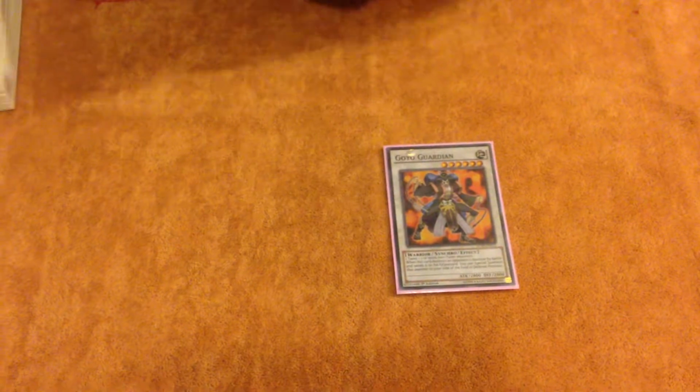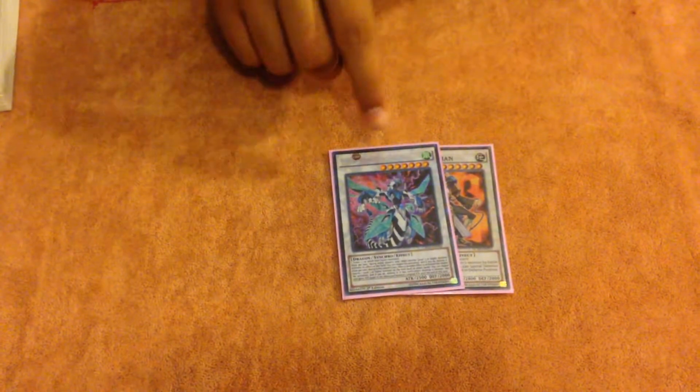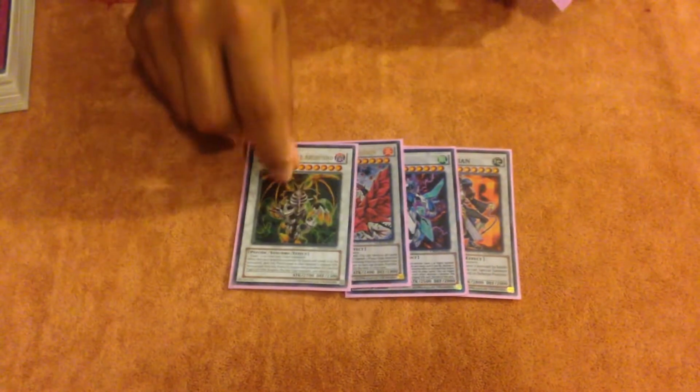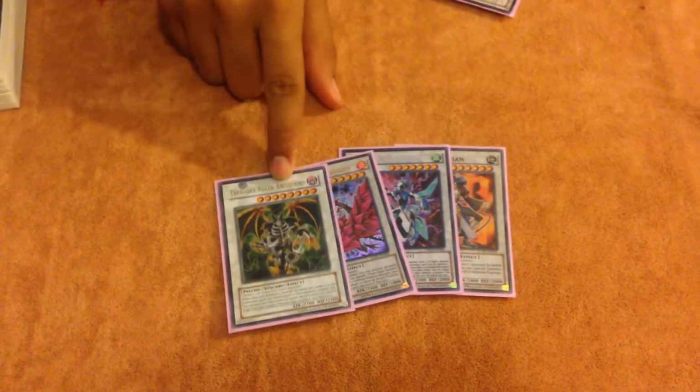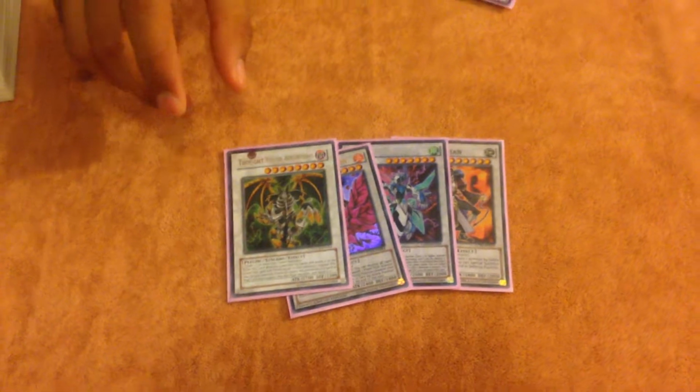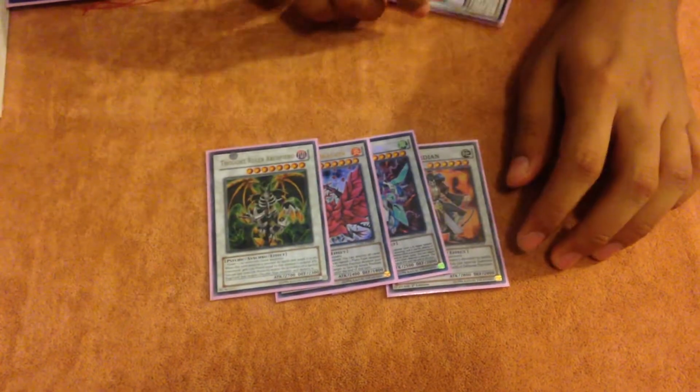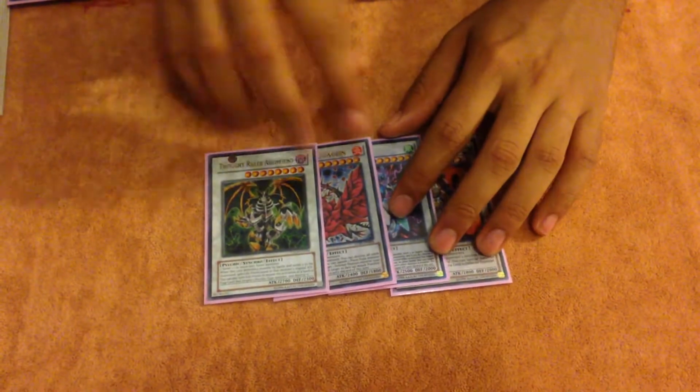For the synchros, for my 6 I play 1 Goyo, 1 Clear Wing for my 7, a Black Rose. This is a weird one. I played this just because basically in your BA matchup you want to have a kind of easier way of making a Leo, and he's kind of an easier way of making a Leo.